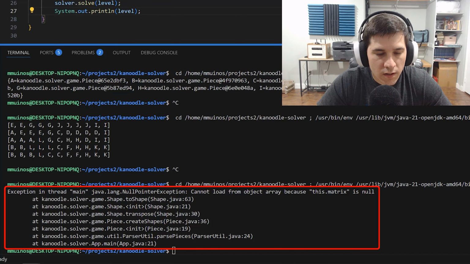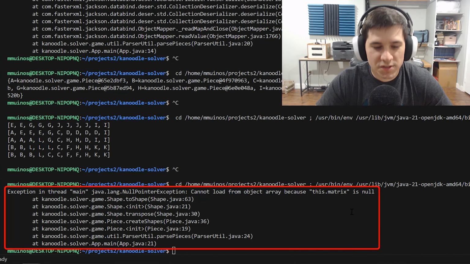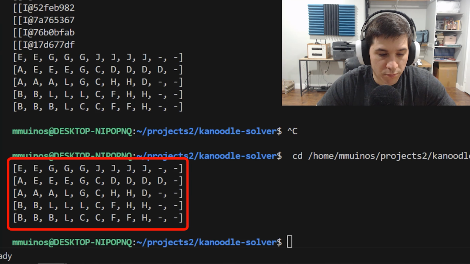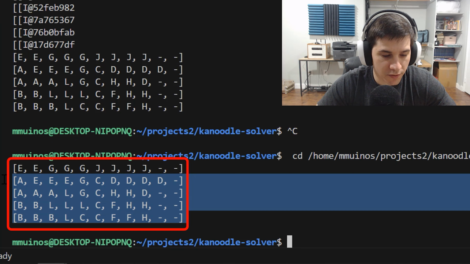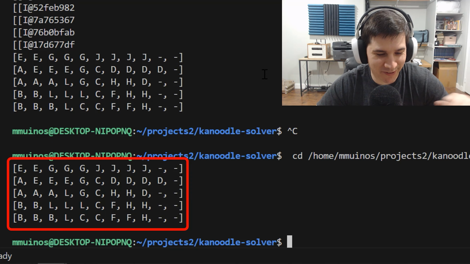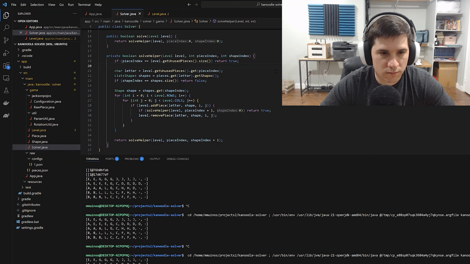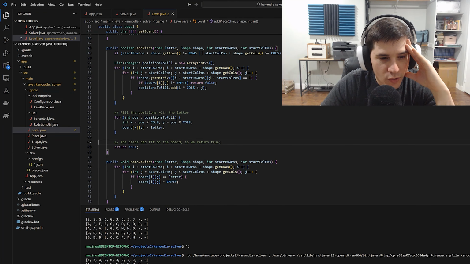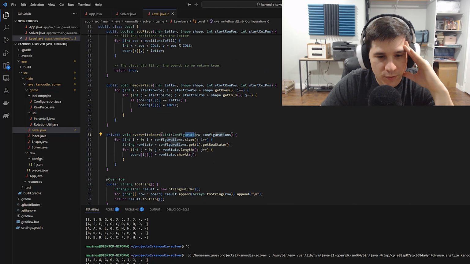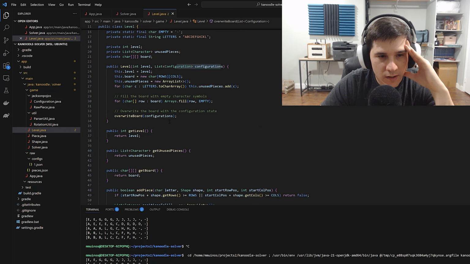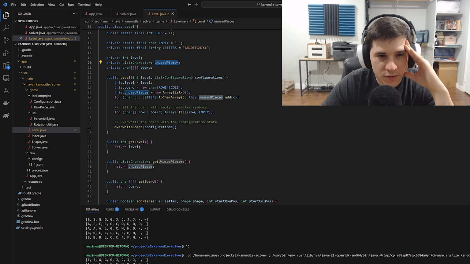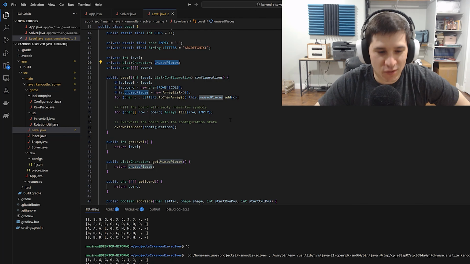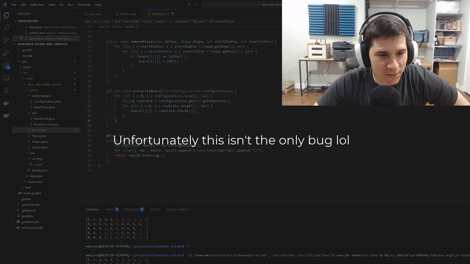All right, I tried running it on a very simple configuration, and of course it broke. It's no longer breaking, but the algorithm did not solve anything, so I gotta go back and look at it. Oh, I think I know what it is. When I'm overwriting the board with the configuration, I am not removing any unused pieces. So essentially it's always trying to add every single piece to the board. So that's definitely the problem, but I guess we'll see.